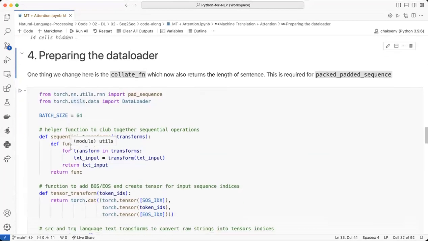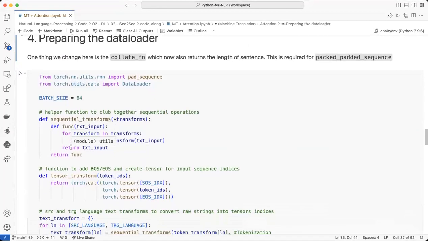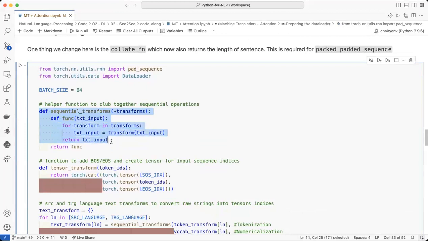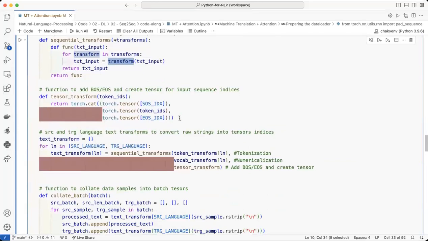The next part we're going to do is the data loader, and it's again very straightforward, but this time I have a sequential transform function, in which it takes a tuple. So when you see a star in the front, it means it is a tuple of something. In this sequential transform, you're going to take each of these and apply the function.